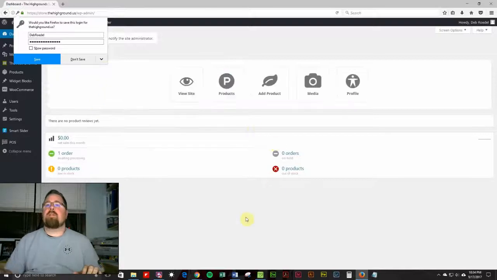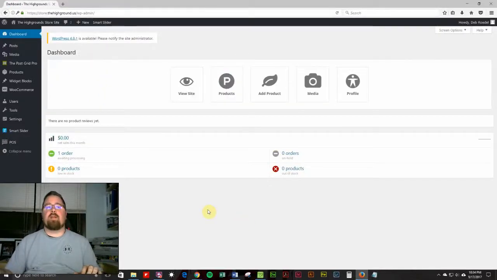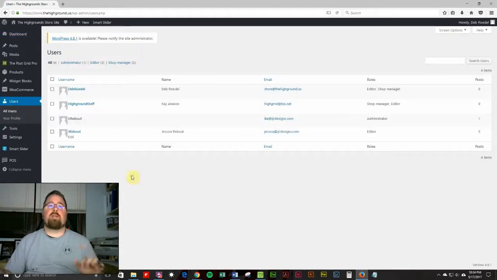Now, one of the first things you're probably going to want to do, since I don't know who else has had access to the email and everything, is change your password. Can't change the username, but you can change the password. You will see that your email is actually set up with this email address. That's probably the one we're going to be using for Gmail once we get that initiated. And each individual user has to have their own specific email address, so this is why we did it this way.